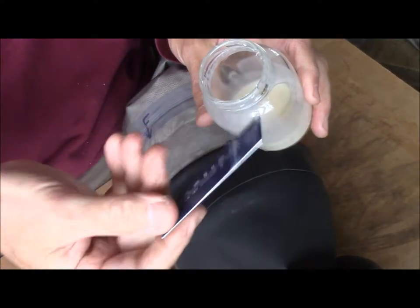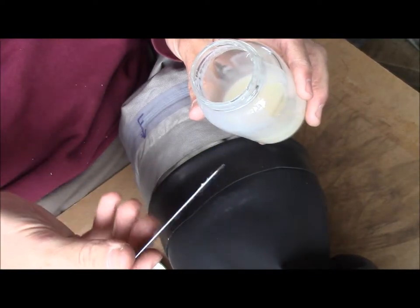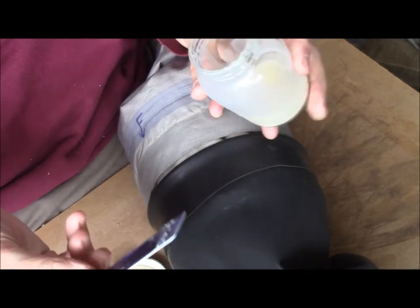So I'm going to use a spatula here to apply the glue. I just used an old credit card, an old plastic card here.